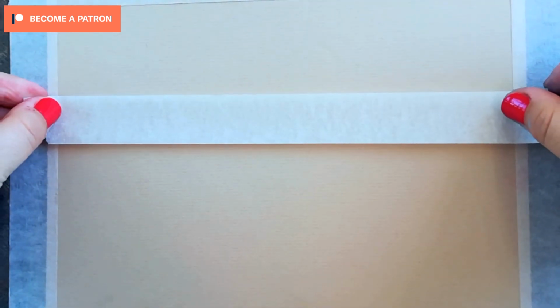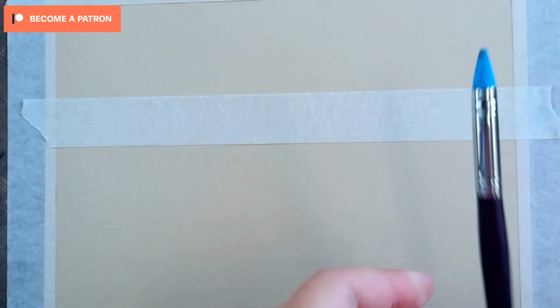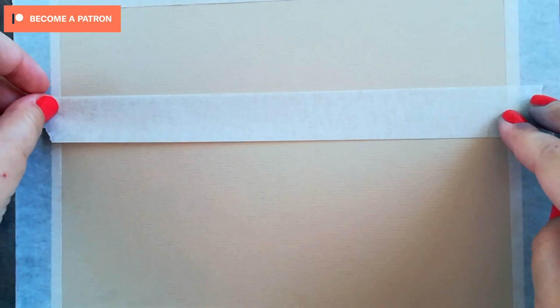So now what do we do first? We need our horizon line, and I'm going to put my horizon approximately two-thirds from the bottom. I'm checking that it's straight. If you remember, I showed you how to check your straight lines. I'm going to take a color shaper here and, from a line that you're sure is straight, check that this line is straight. It's a bit off, just slightly, just a bit lower, like so. This way I have my horizon even, and I'm not risking having a tilted sea.